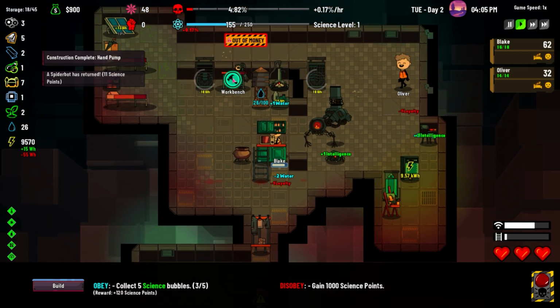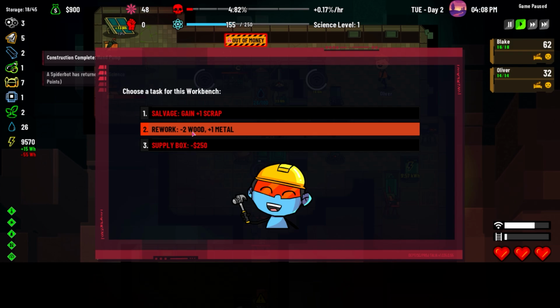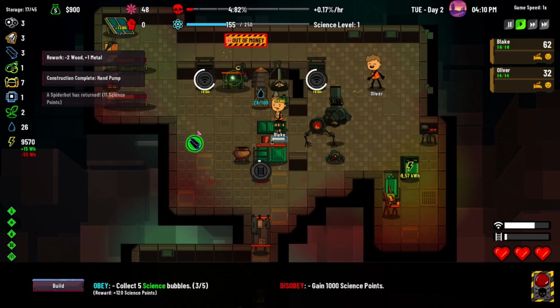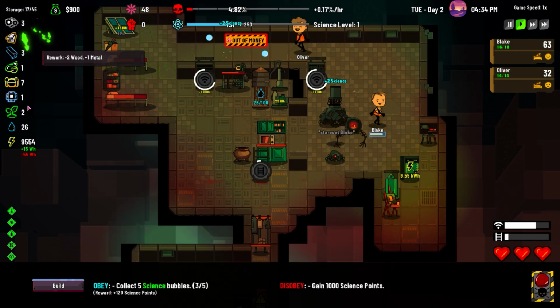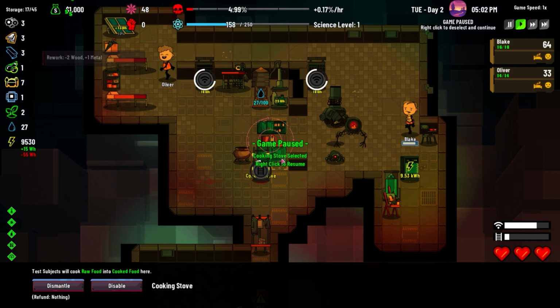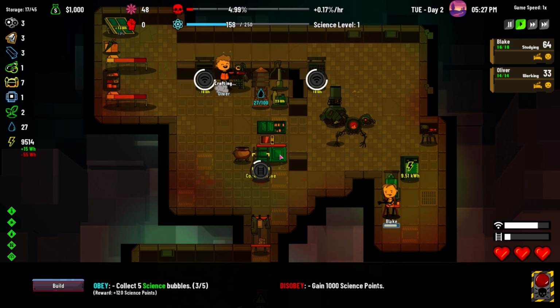Good. So, workbench. Choose a task for the workbench. Gain a scrap, lose 2 wood but gain a metal, or just get a supply box. It's like a loot box. We're going to go with extra metal because we've got a decent amount of wood. We've also got decent cooked food as well. We can't upgrade the soup pot. We can't upgrade the cooking stove.